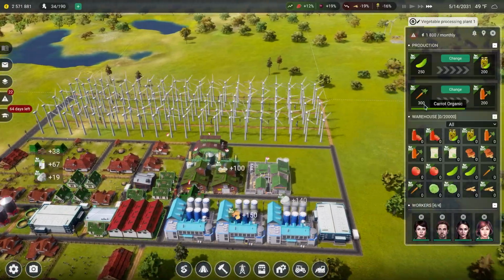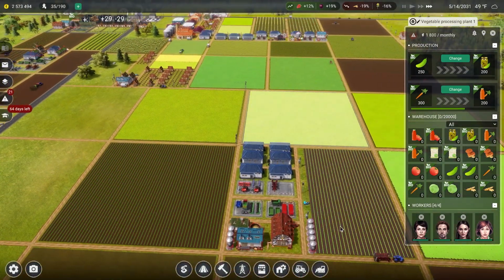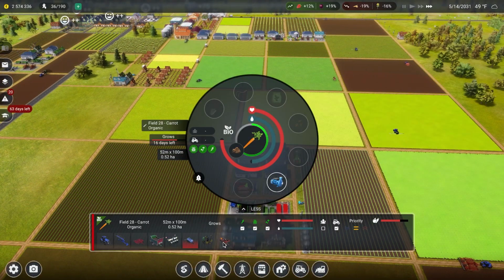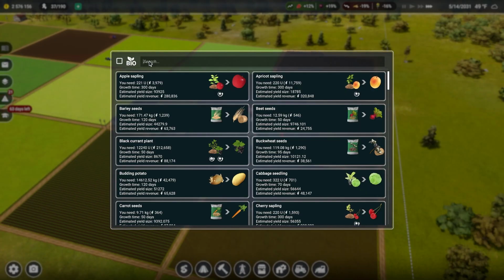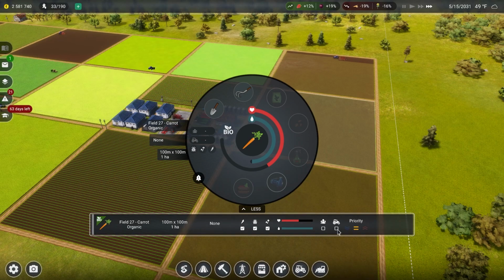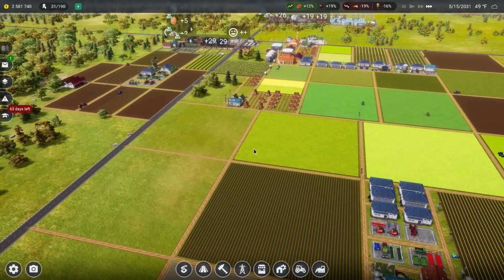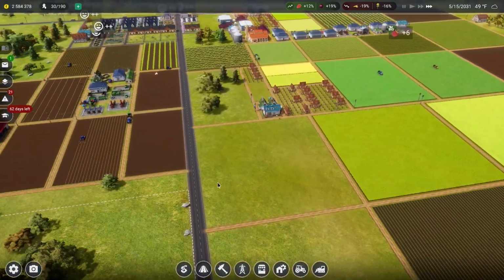You guys are low on carrots, which makes sense. We probably should produce actually more carrots. The carrots are harvested by a machine, right? Yeah, okay, yeah, we can do more carrots. Let's do carrots, organic, and let's allow that to happen. Okay, yeah, that just makes sense. Yeah, we need more carrots.